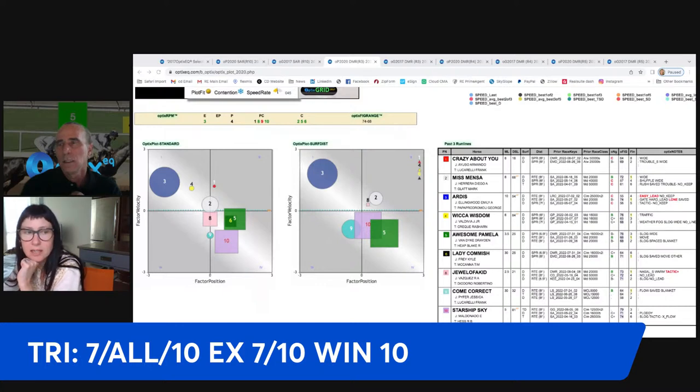I know what you're saying. That's why I was saying to run in those other spots, just in case there's a little too much to do late. Yeah, there might be. If I'm right about the 10, the way I bet this depends. I like the 10 less to win, so I probably bet more on the trifecta than anything. But if the 10 wins the race, I'm still going to show a good profit for the race. I'm not strong on that opinion. I'm stronger on the 7 winning the race, actually.